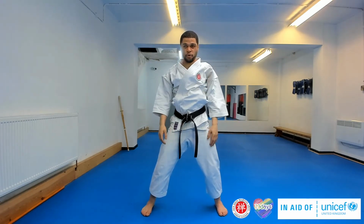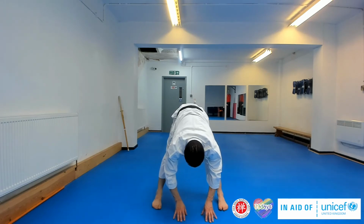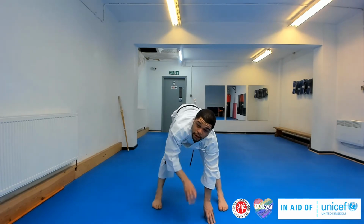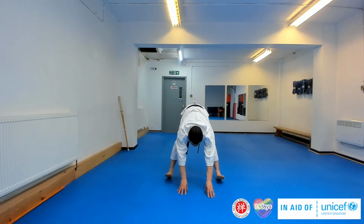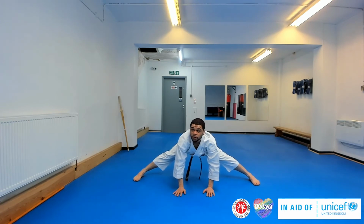Nice. Good job. From here, we're going to touch our toes. Got my hands down in front of me just to support. Keep your legs as straight as you can. One more time, toes going forward. Good. From here, we can go onto our toes, and then balance onto our heels. Can you feel that stretch at the back of your leg? We'll try that again. Toes and the heels. Toes, heels. Okay, good job.